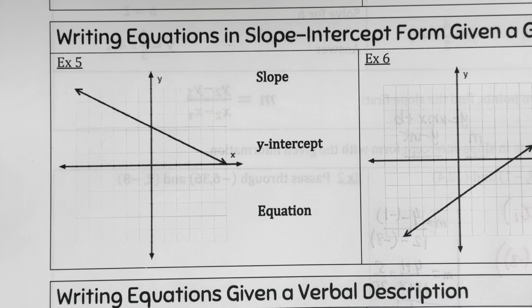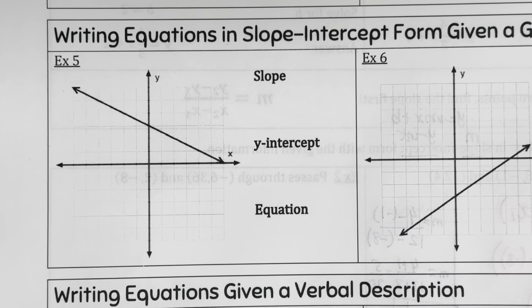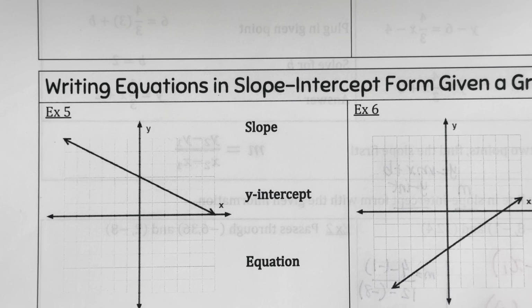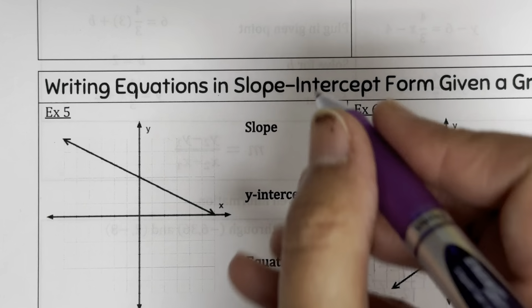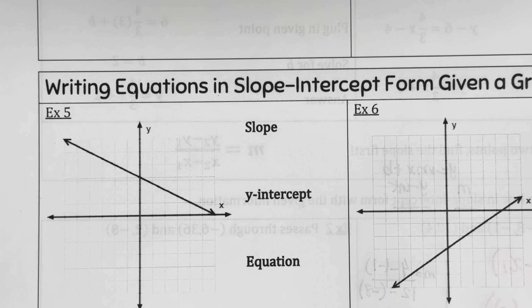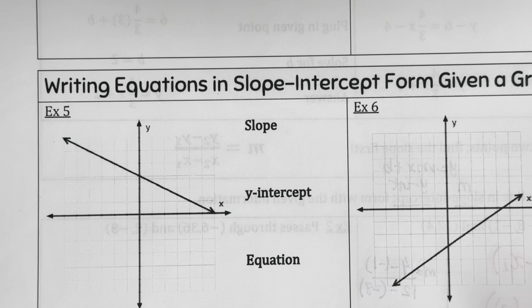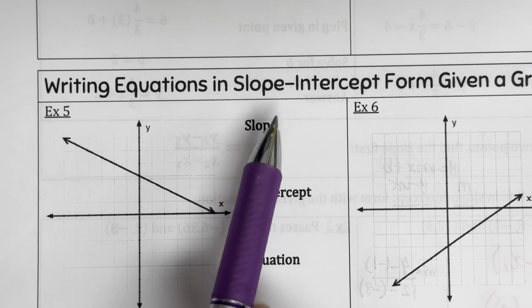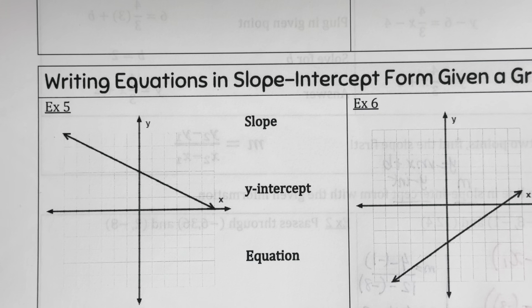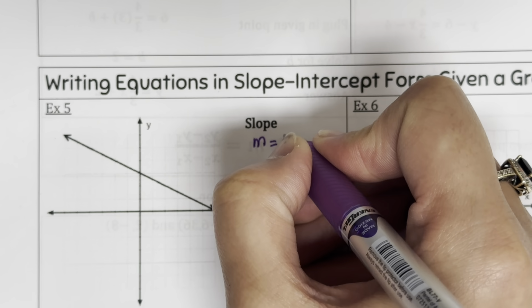When it comes to the graph, the process stays the same. The process always stays the same. Okay, I need slope, I need y-intercept, and that's gonna give me my equation. But since I'm solving it by hand, I need, what do I need? I need a point as well. Well, first I need to write it in point slope form. Oh, my bad, I'm sorry. This is a graph, so the graph already shows me the y-intercept. So I don't need any point slope form, I don't need any of that. I just need the slope and I just need the y-intercept, and I will have my equation. So slope is m equal rise over run.